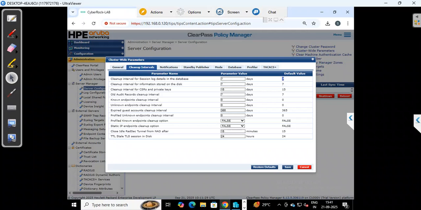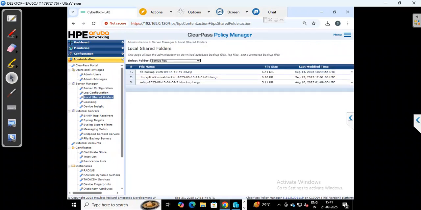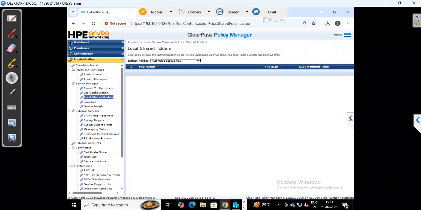Some of my students change this value and think it can happen, but storing 15 days in the database is not possible. If you change it to 15 days, it is not possible for Access Tracker. By default it is 7 days, but the automatic backup size can be 15 days. The automatic backup is here. This is my automatic backup. We can select the automatic backup, so instead of 7 days, it will store the data for 15 days. That only changes. After that, everything remains the same.